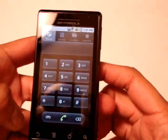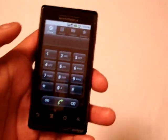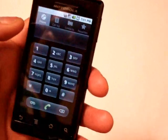Down here, which is kind of cool. So, you know, one tap access. The other cool thing, and I don't know if this is specific to the Droid or specific to Android 2.0, but I did find myself while on a call at one point wondering. Let's see. I'm just hiding my call logs here.